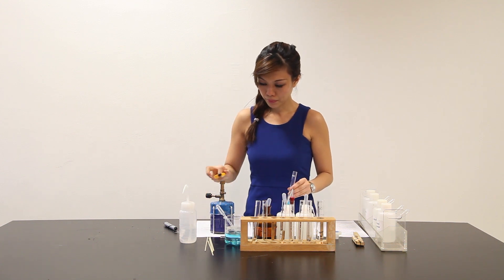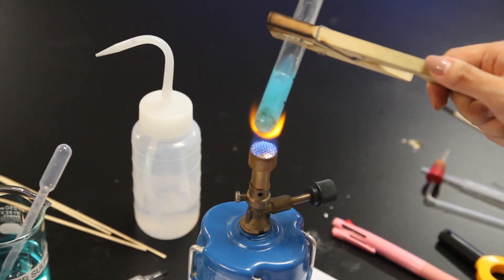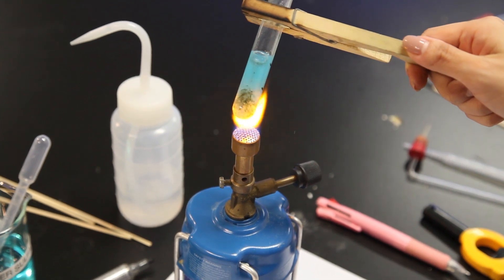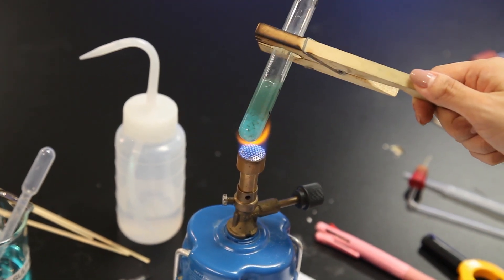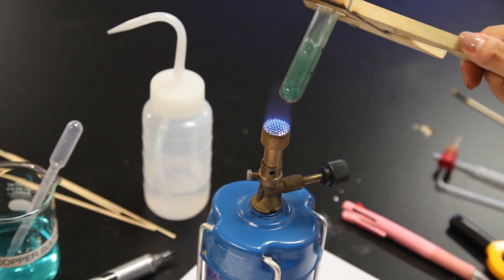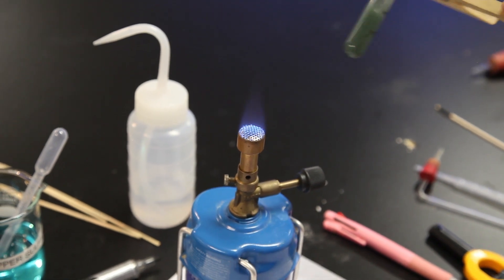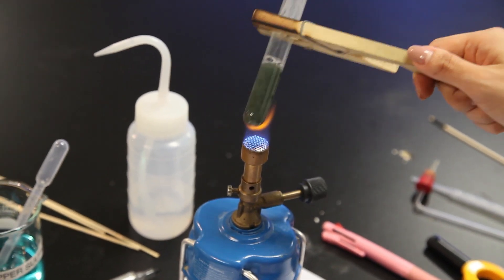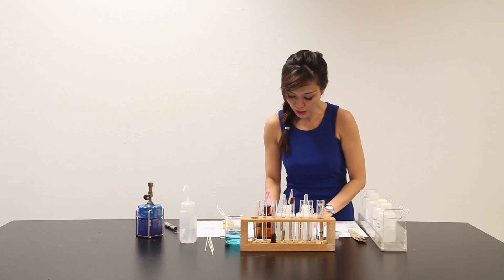Observation upon heating. As I heat, I can see that the blue PPT has changed and slowly become a black solid. A black precipitate is forming. And upon heating further, they say heat until no further change is seen. Blue PPT has changed to a dark black precipitate. Observation upon heating. Blue PPT has changed to a dark black solid.